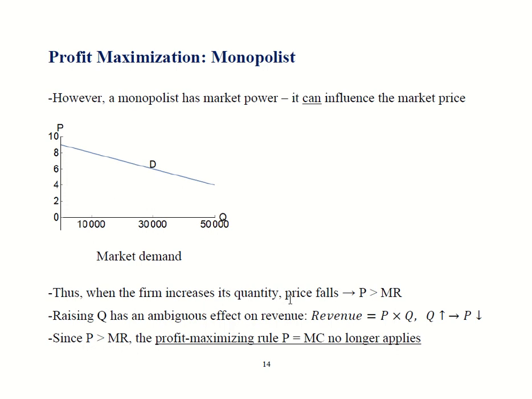So because we've broken the link between price and marginal revenue, that old profit maximizing rule we had in the earlier chapter doesn't work anymore. So for perfect competition, the rule was price equals marginal cost, but that relied upon price being the same as marginal revenue. Once you've broken that link, you can't use that rule anymore. So here's what we're going to do instead.